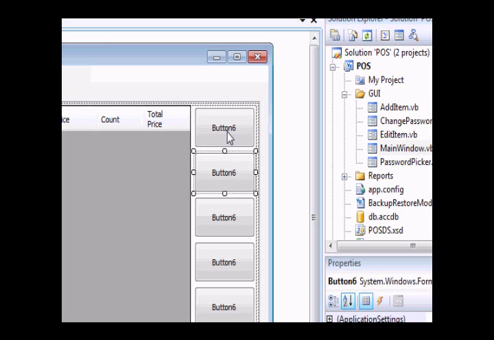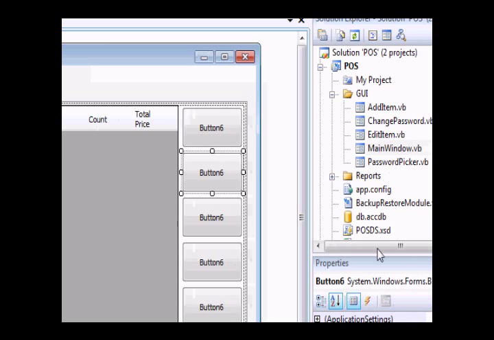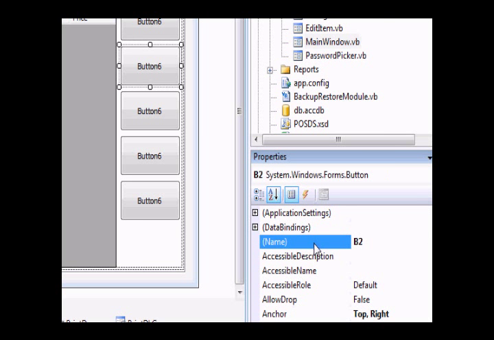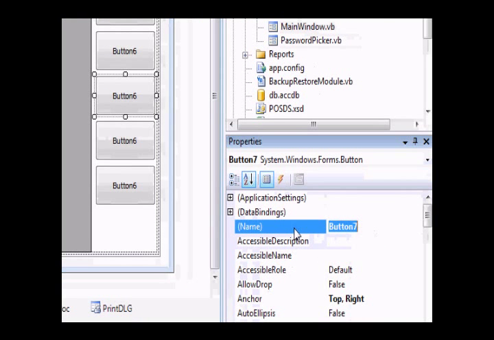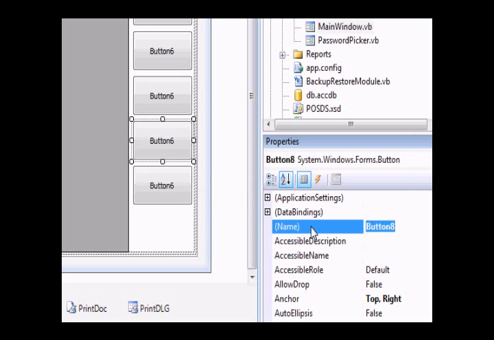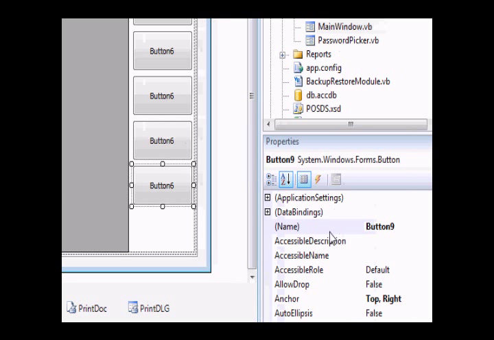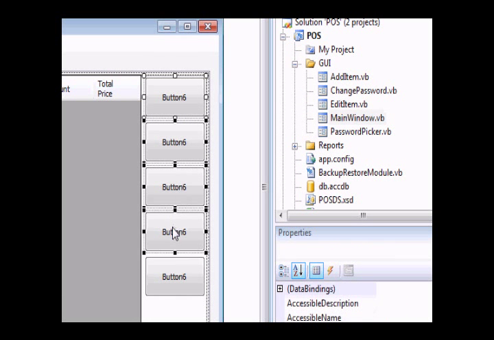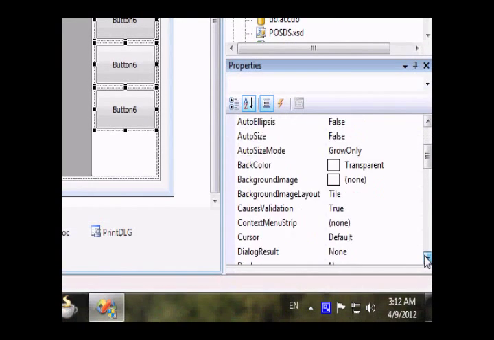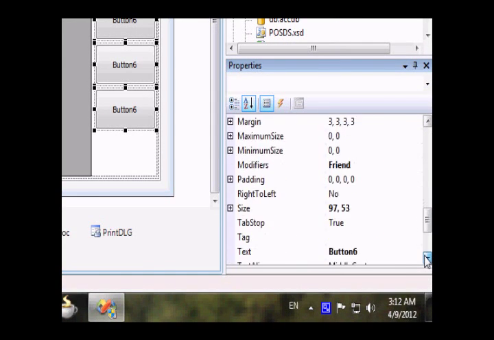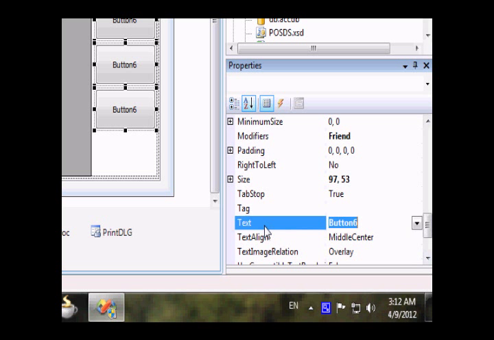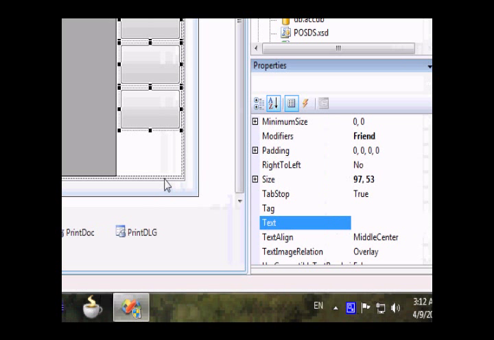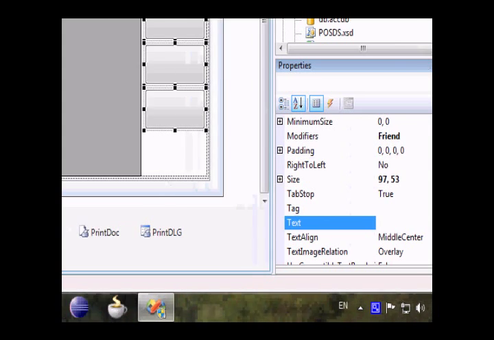We have these buttons, and each button represents an item. So this should be B2, this should be B3, this should be B4, and this should be B5. So up to 5 items. The text for each one of these should be removed. There we go. So you have no text here.